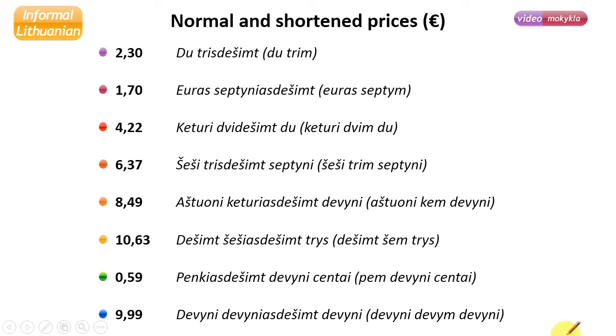I think these numbers are enough for you to get into the mood of preparing for real situations in Lithuania, in Lithuanian environment. You also see that the stress can shift. For example, people may use the full form but stress everything not at the I. So they may say 6:37. This is perhaps more common, but not according to the rules. According to stress rules, we have to stress 6:37.